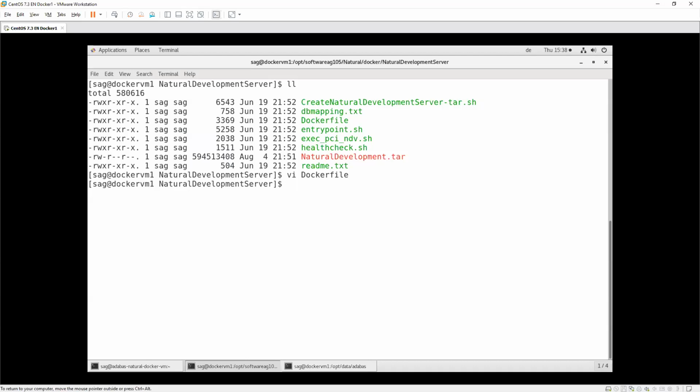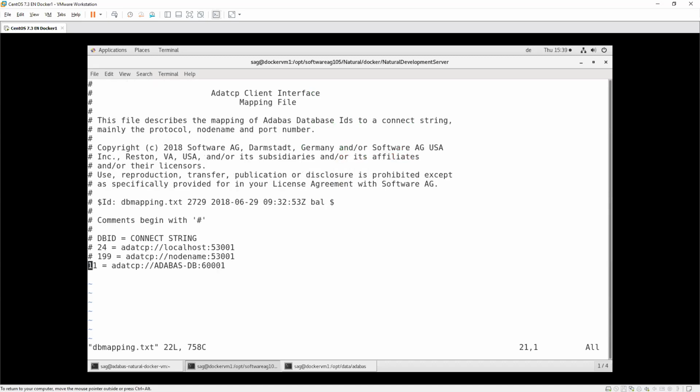Now the other topic I wanted to explain, this is where I was struggling in the demo with the communication: how does it reach it? I was quickly unsure if I had specified the IP address. But probably you ask yourself why I added Adabas DB, or how Natural is reaching the database. The magic happens in this DB mapping file. The DB mapping file is a part of the Adabas client, and you can specify here TCP/IP communication for your database.